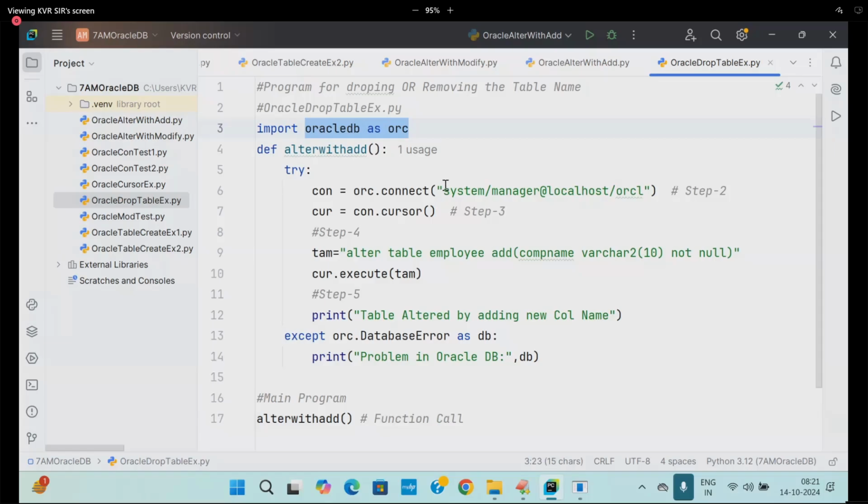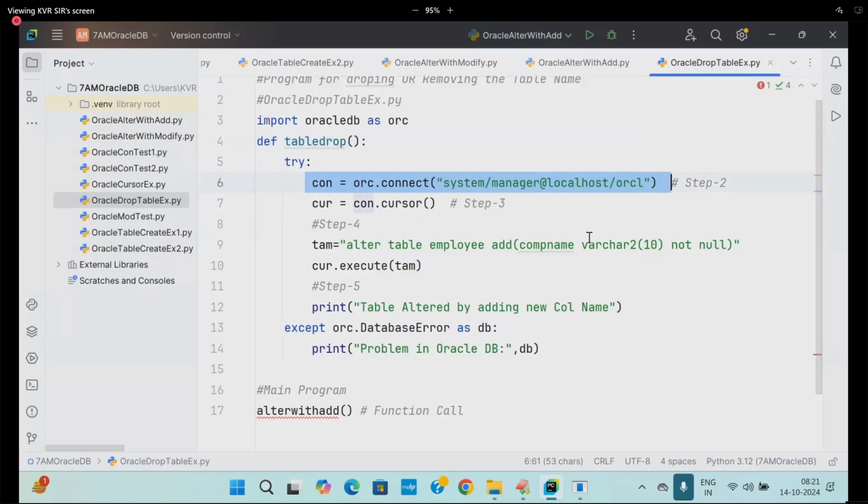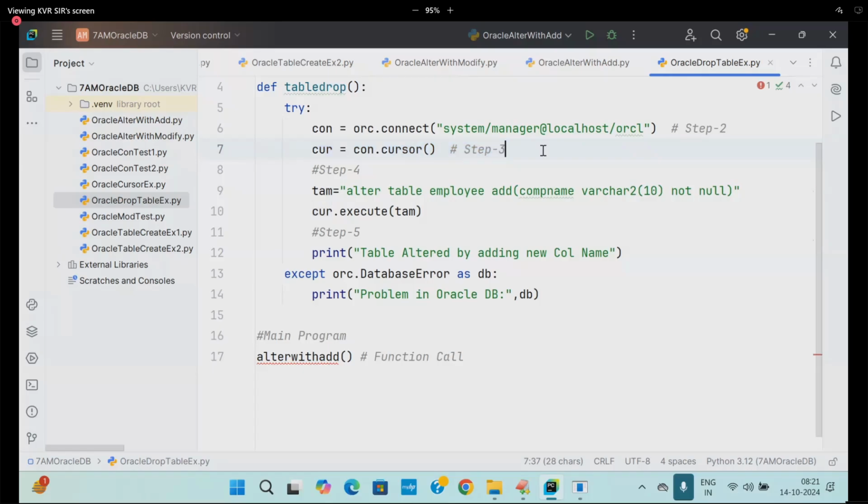Oracle DB has ORC. Now I'm going to take it. Table drop, I'm going to write it. Connection is same, cursor object same. And now I'm going to change my query. How do you do that now? Come on, drop query, drop table dt is equal to, drop table student, I will write it. dt, I will write it, execute dt. Execute is same in all the places. And table dropped, verify.